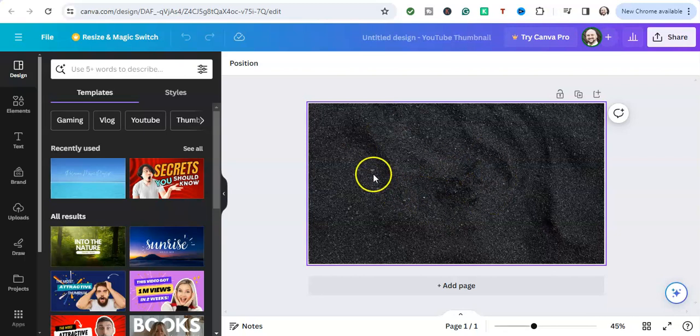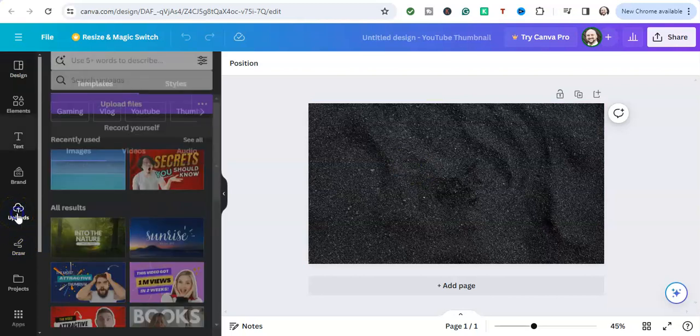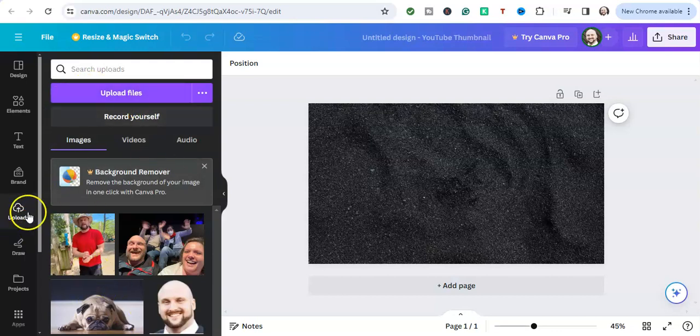So then once you have your design up, you're going to go over here to the left-hand side menu, and it's the fifth one down, the little cloud with the arrow, Uploads. You're going to click on that. So as I said, you're going to go to the main menu, click on design, pick your design, then come over here to the left and go to uploads. Click on that, and it'll show any photos you may have in here. Of course, there's a picture of me and my better half, another picture I used for marketing, and just a little cute fella that I used for an example in another video. So this is what you'll see here, even using a Canva free account.